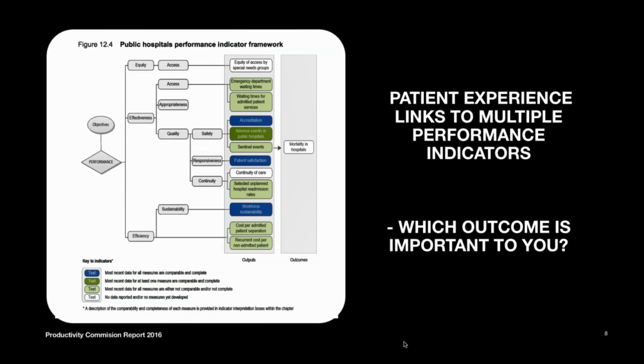So it's really important that you understand what the performance metrics are with regards to patient experience for your organization. Some of the commonest that we've seen are scores like the Family and Friends test, used in the United Kingdom. There are measures around overall patient satisfaction or overall quality of care. We've also seen measures like the Net Promoter Score, which is used a lot in many organizations, particularly in the private sector as well. So it's really important for you to define what is the most important patient experience outcome for you.